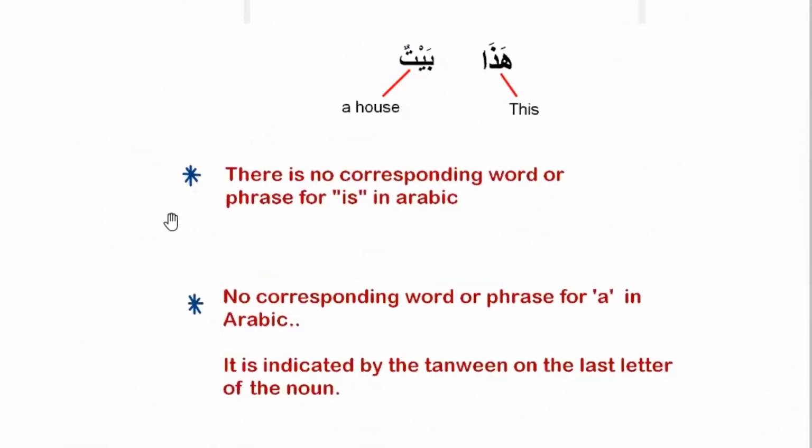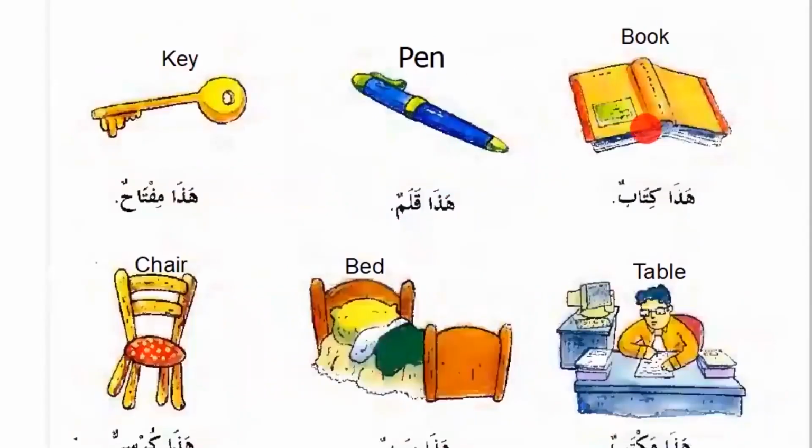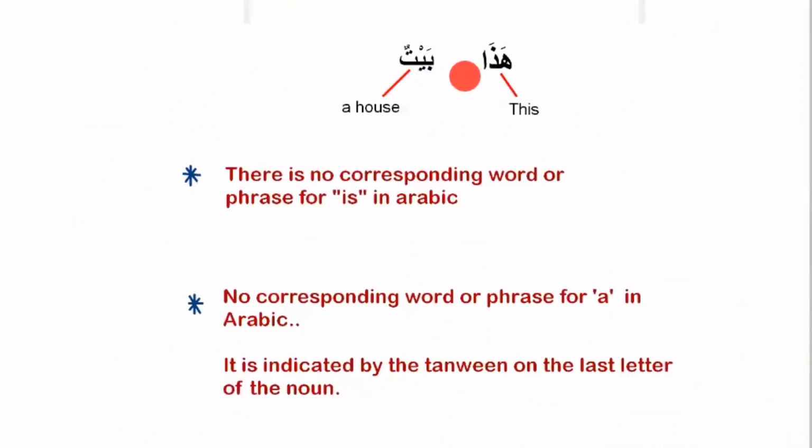So please observe something here. For example, if you have haza babun, we are coming to explain something here. You can remember that we said haza means this, right? And baytun means a house. So now, what we said, haza baytun, translates to mean this is a house. When we were reading, that was what we were reading through. Haza kitabun, this is a book. Haza qalamun, this is a pen. Haza miftahun, this is a key. Haza baytun, this is a house.